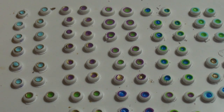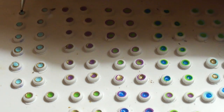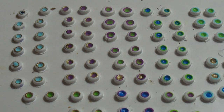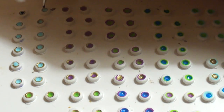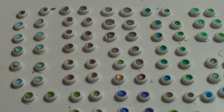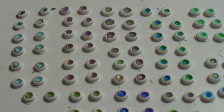But get your black, get your ball tool, and I'll start up here. You get right into the middle and one tiny little dot. Yeah, and you might want to dip it back in your black every single time. With all the colors, I wasn't worried about it too much, but you really want to get them both the same size on both eyeballs, because you will be able to tell, and it won't look good if you get this part wrong.